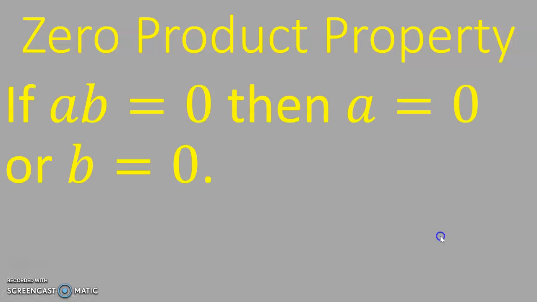Using the zero product property, as we've said in previous videos, if we have two things that multiply together to give you 0, then that is only going to be true if one of those two factors is 0. You can't have a product equal to 0 with two non-zero values. So we know something's got to be 0.